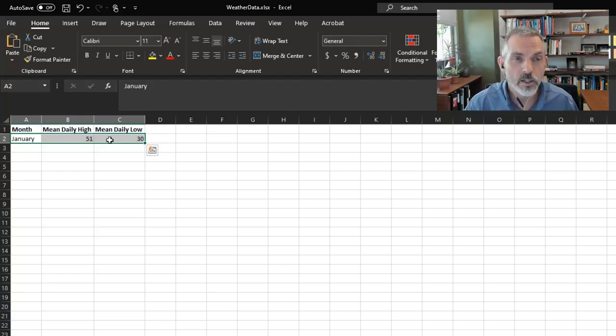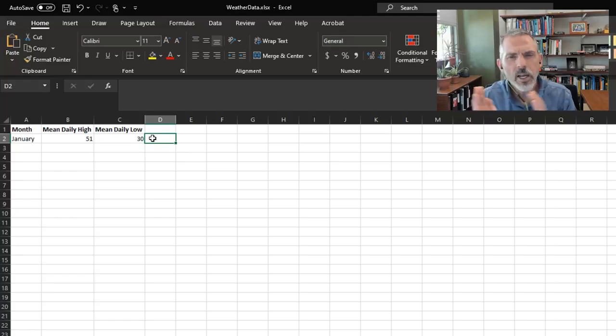daily mean temperatures. You can see immediately that Excel tells us we're dealing with different information because we have numbers justified or aligned on the right and text justified or aligned on the left. This is useful information that we're going to be using later so that we can know how Excel is interpreting the data that we're putting in. So we have two of our three data types here.